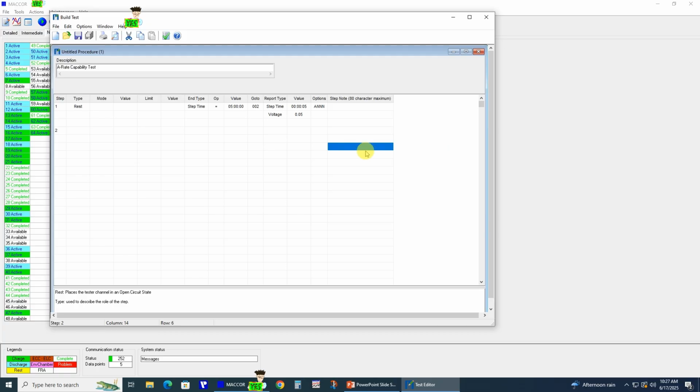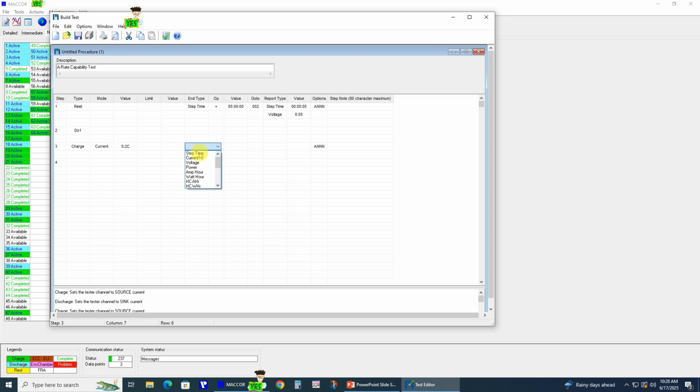Now we will start the loop. For that, we will choose the do one, for the first C rate. Then we will charge, or you can choose discharge, up to you. It depends on your battery. I will choose charge and then choose the current. Here you can insert the value of current directly, or you can also use the C rate. It's up to you, depending on your preference. So I am choosing C.